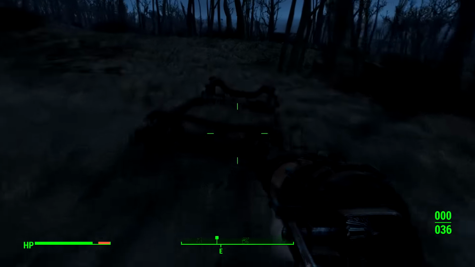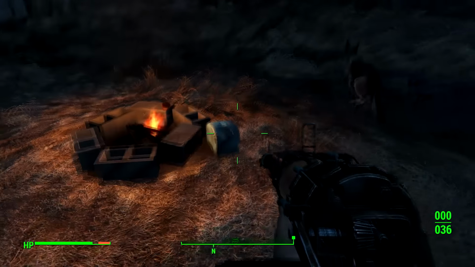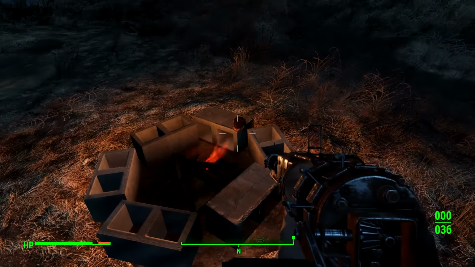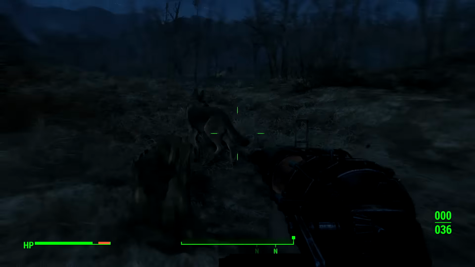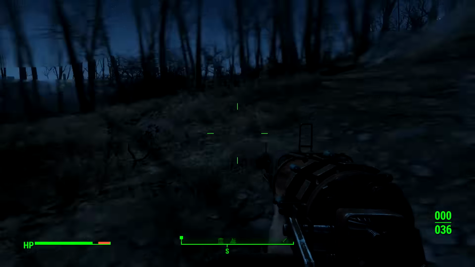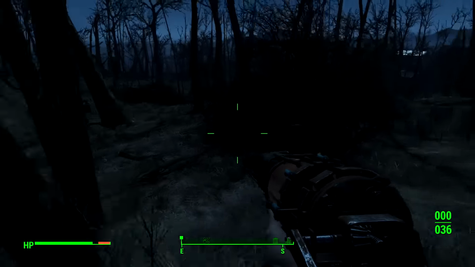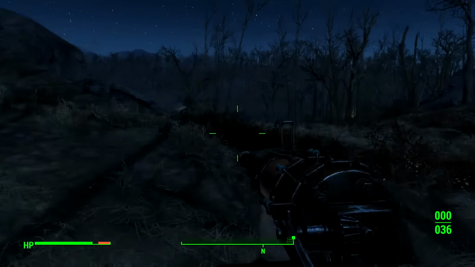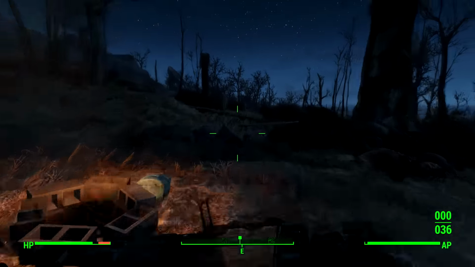Where's that corpse? This is gonna be really bad for my loot hoarding. Where's the mongrel dog? It's over here, wasn't it? Oh shoot, where was I actually fighting? Ah, here we go. Red bandana. Wonder if I can put that on my pup. Can I do that? Where's my puppy? Where's dog? He'll show up.